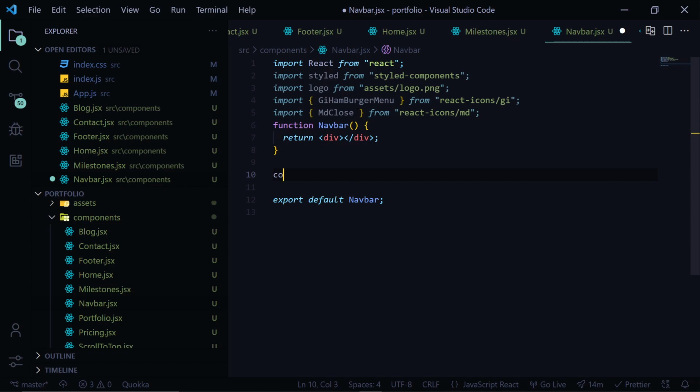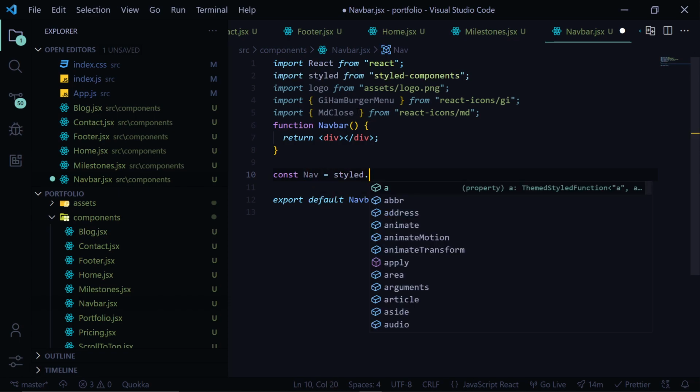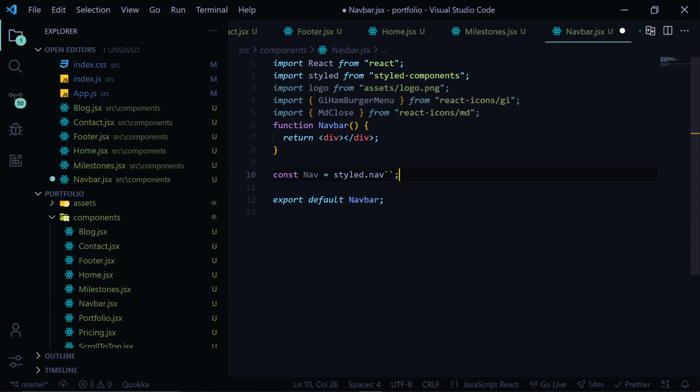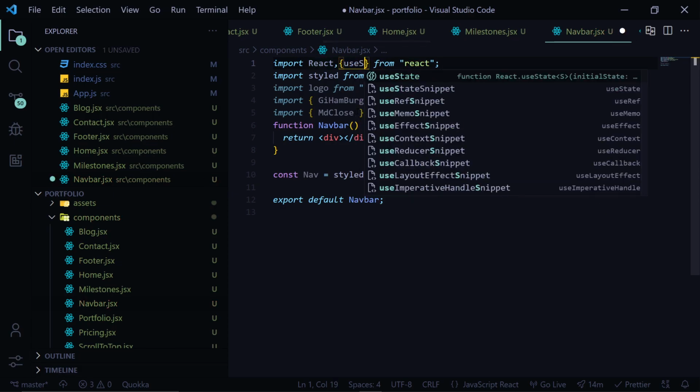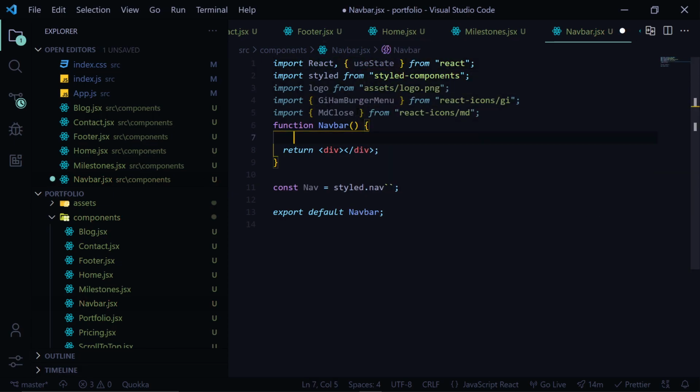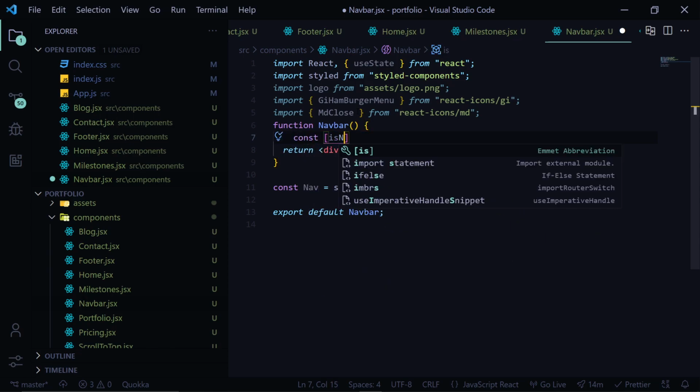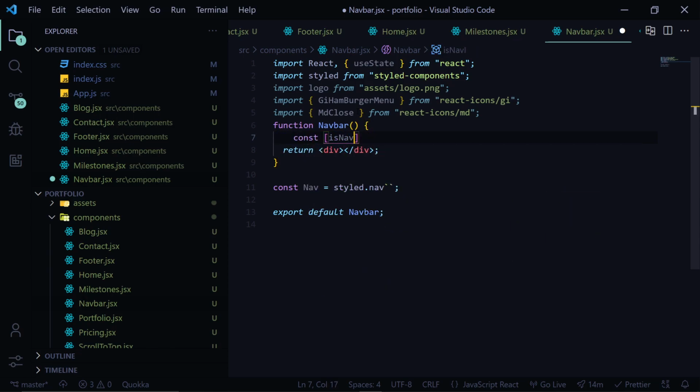Now let's create a styled component. Const nav equals to styled.nav. Now we are gonna also need the useState. Let's create a state for maintaining whether the navbar is open or closed for the responsive mode.